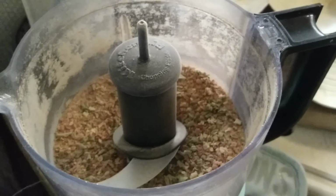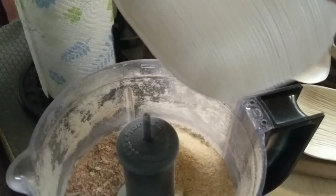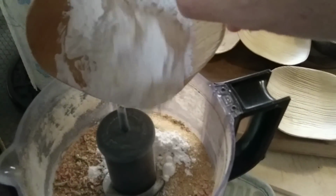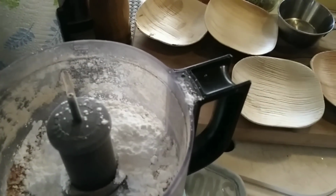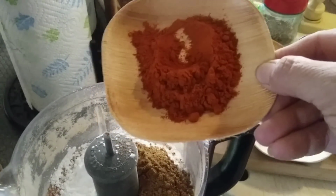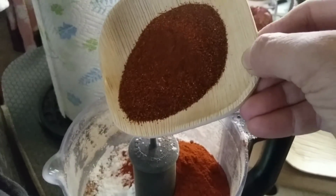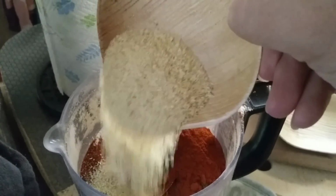So now what we're going to do is we're going to add all the other spices. I have 2 tablespoons of garlic powder, 2 tablespoons of cornstarch. The reason you add the cornstarch, it's to keep it from caking. It's an anti-caking agent. 1 tablespoon of cumin, 1½ teaspoons of paprika, 2 tablespoons of chili powder, 2 tablespoons of onion powder.